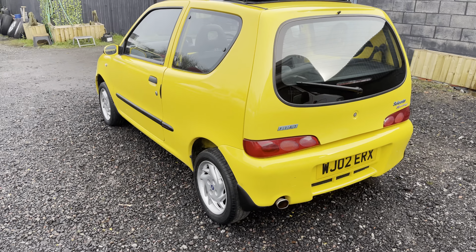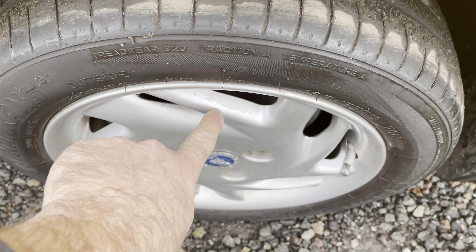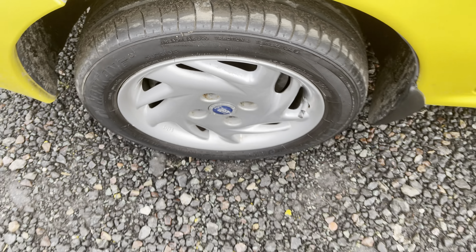No marks or scratches or damage as such — just a tiny little bit of grazing, probably from a trolley or something, under the driver's headlamp, and a little crack or mark on the passenger front bumper corner lip. But that's about it. Nice alloy wheels, nice tires all around. That's the worst on the alloy wheel — they could just do with a clean, depending on your standards. Please remember it's 18 to 19 years old.